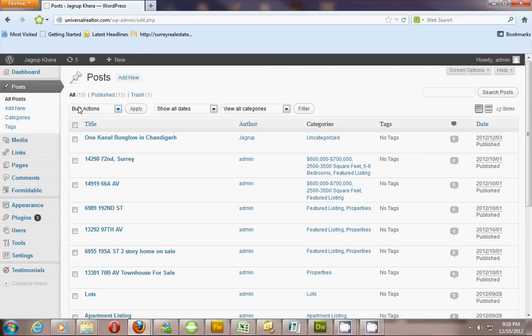In this you can see all the different posts, who created those posts, what category these posts are submitted in, what tag is attached to it, whether somebody left any comments, and the date it was published. So lots of information on this one. I just want to take a look and see the information we have on 14298 72nd Street.